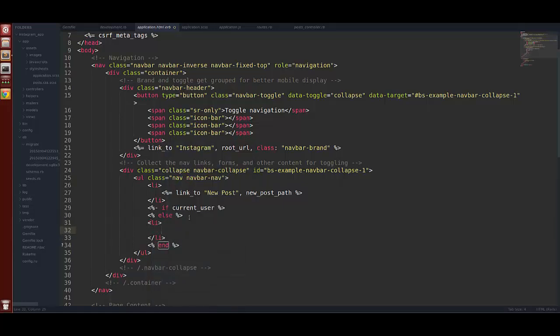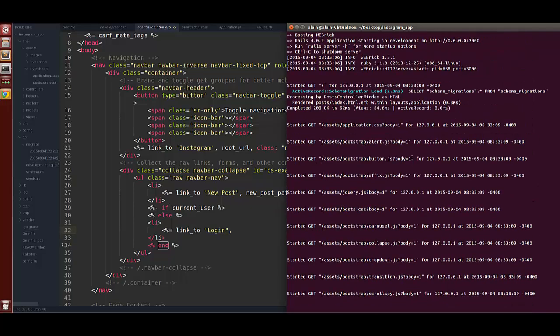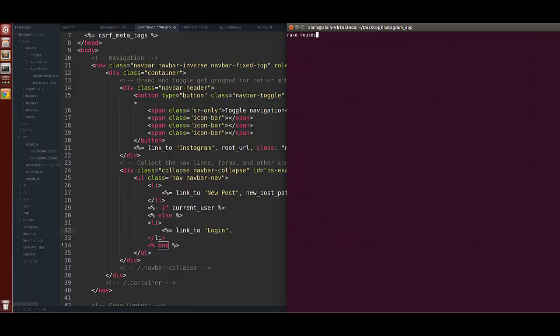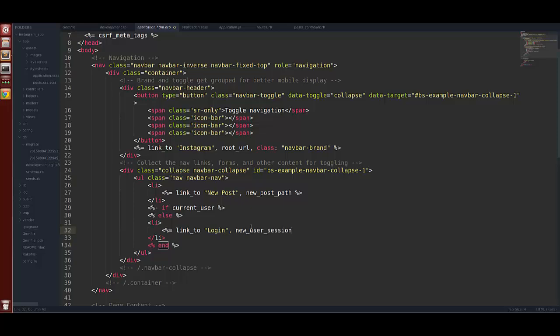Now if the person is not logged in, the else side, I want to give them a link to either log in or register. So I have a link to login, and I'm not sure what route that is, so I'm going to go ahead and cancel my server and run rake routes to see what routes my application is serving, and it is the new_user_session_path for login.